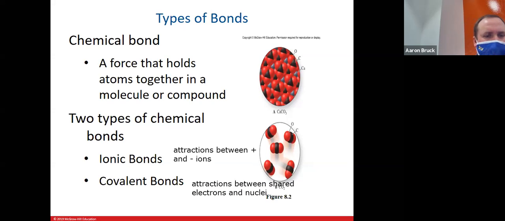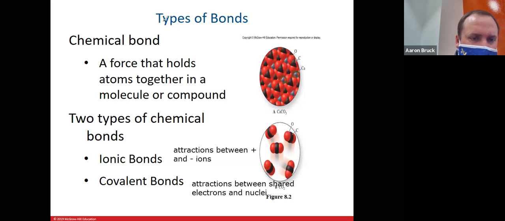So in calcium carbonate here up top, I've got these calcium atoms that are shown here in gray. I've got these carbonate ions that are shown here as these red and black molecules. And they are attracted to each other by the opposite force of those electric charges. Positive attracts negative. In our second panel, we've got carbon dioxide. In carbon dioxide, the carbon and the oxygen are attracted to each other based upon the electrons that they share between the carbon atom and the oxygen atom.